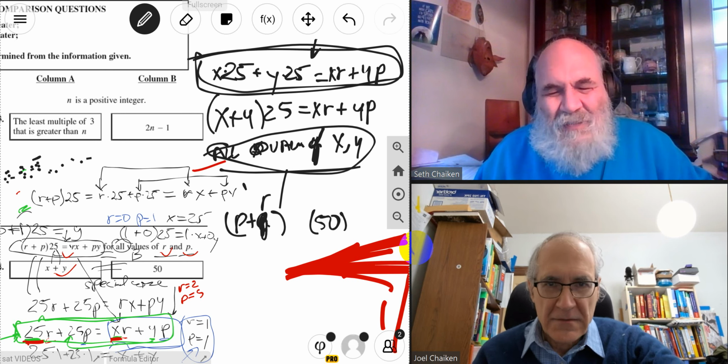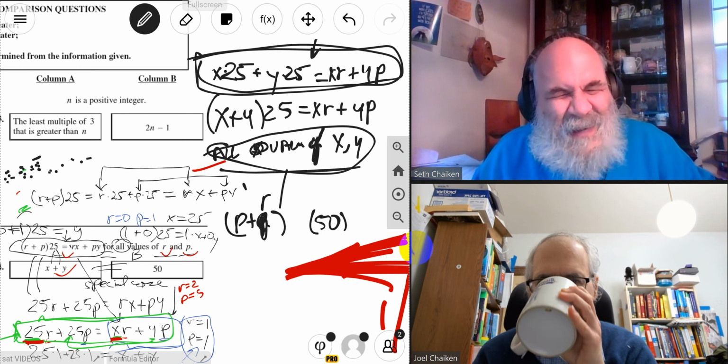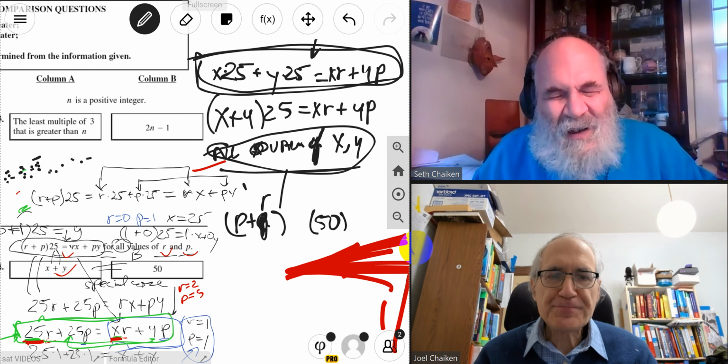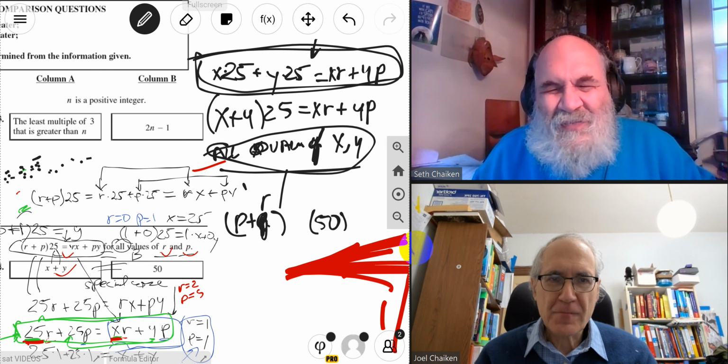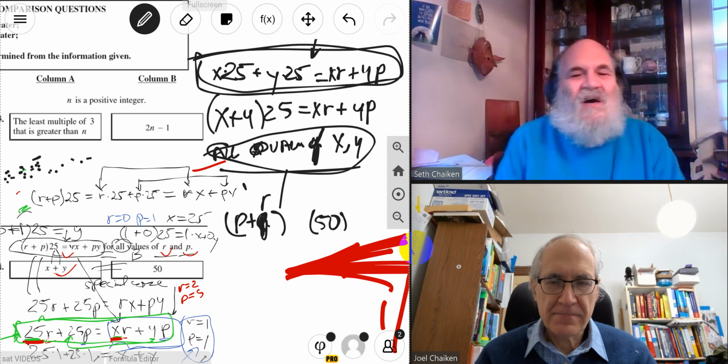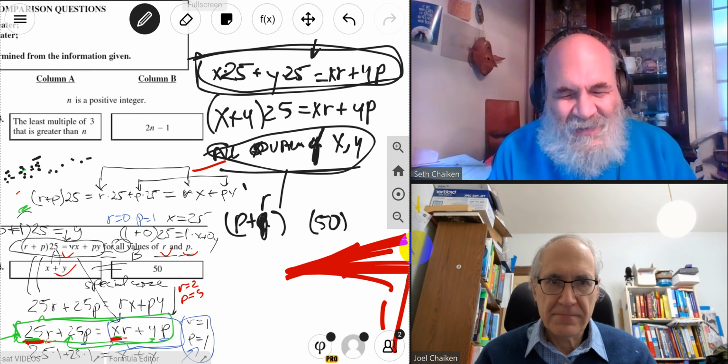So what's possible? What I did was investigate: what if I pick other values for R and P? What other information do I get? That led me to realize that the information in the problem actually tells you more than what X plus Y is. The information in the problem tells you what X is separately from what Y is. Right.